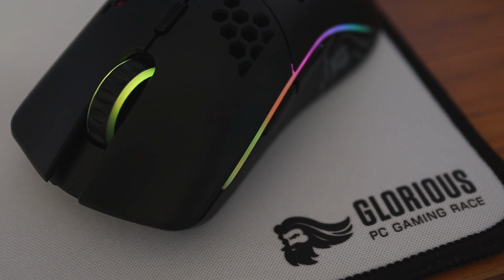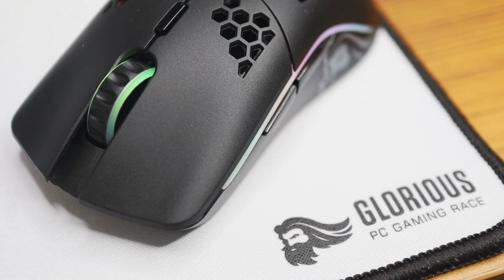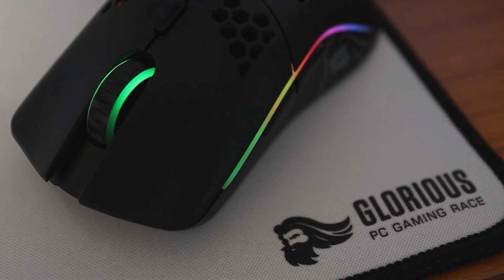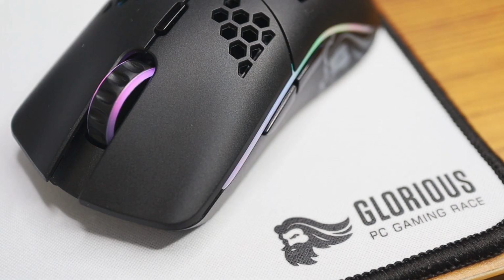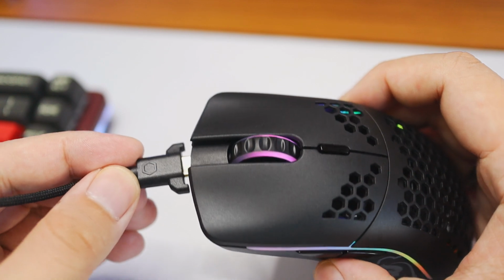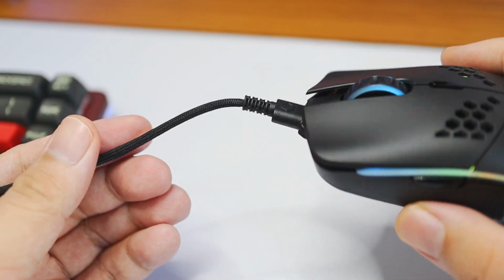Based on my testing, you get around 12 to 15 hours with the RGB on 100%, and that gets extended by 2 to 3 hours if you use it on the lowest brightness setting. You will need to charge every 3 to 4 days depending on your usage if you always have RGB on. That is a bit acceptable since this is an ultralight mouse, but I hope that they could extend it to at least 25 hours. Once the battery is low, the RGB will be turned off and the mouse wheel will glow red. You charge the mouse using any USB Type-C cable.